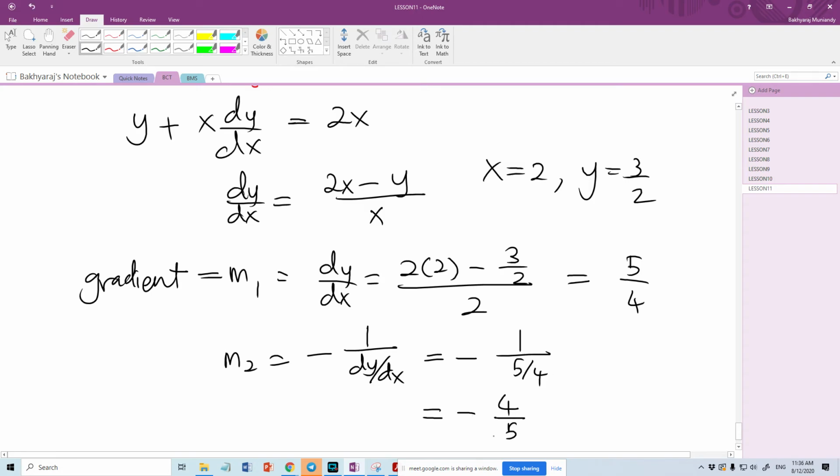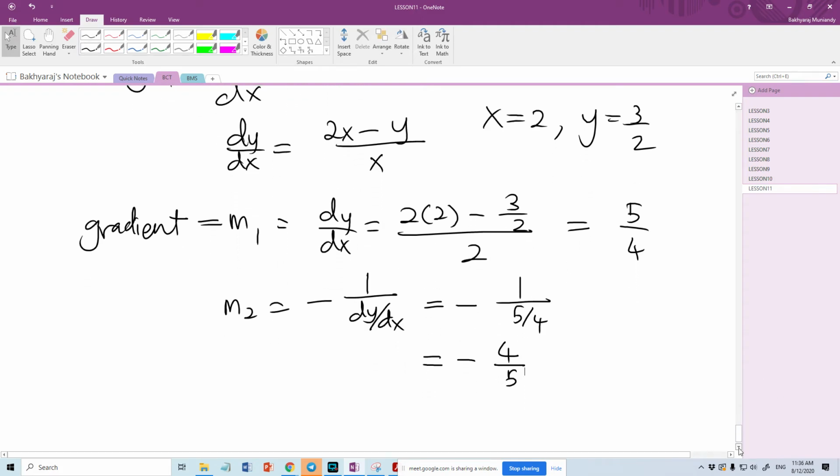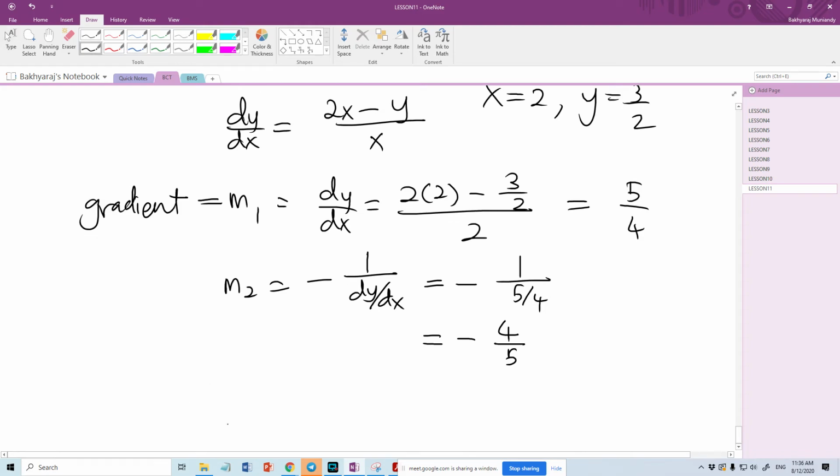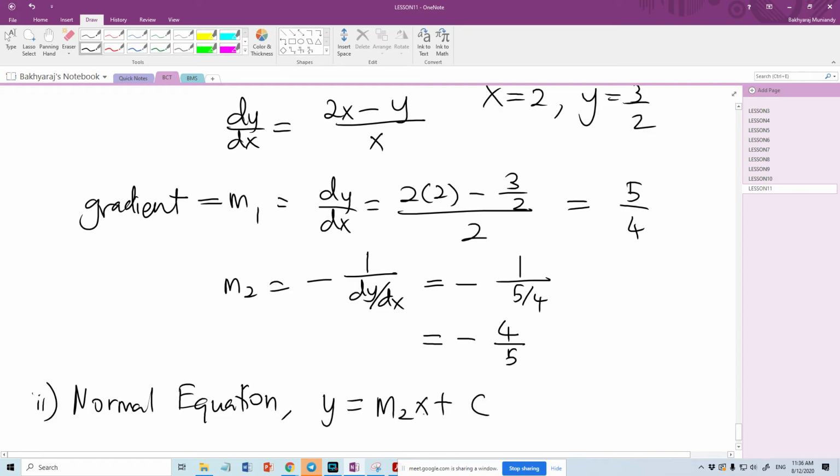Okay, so once dapat M2, then I think no problem in finding the normal equation lah. Sebab normal equation just different only the M2. Sekarang kita pergi untuk normal equation. So normal equation is what? Normal equation, correct. Y equal M2X plus C. Semua benda sama, cuma M2 je yang bezanya. So now you can substitute this answer into your M2 lah. Ini kita boleh masuk sini. So that's the only difference.